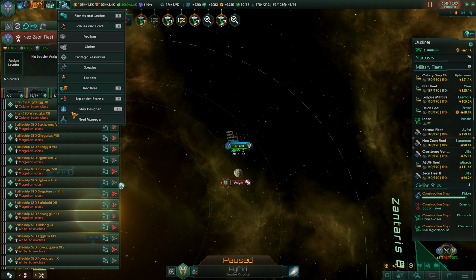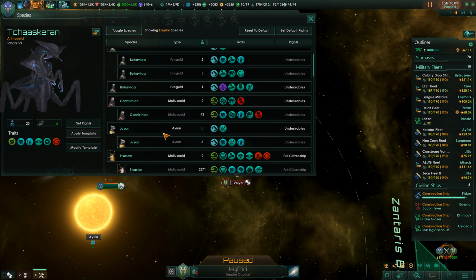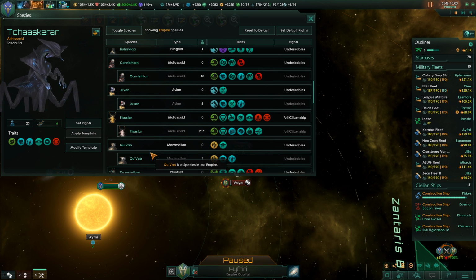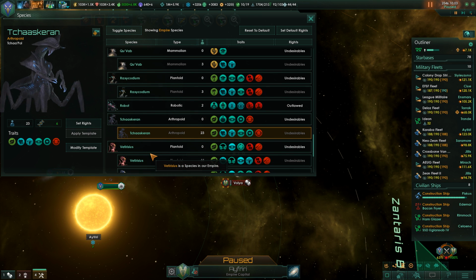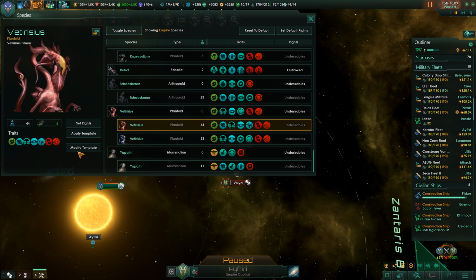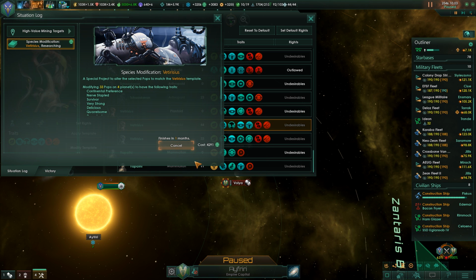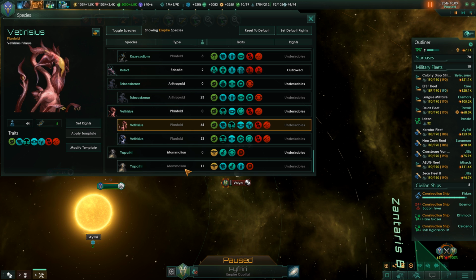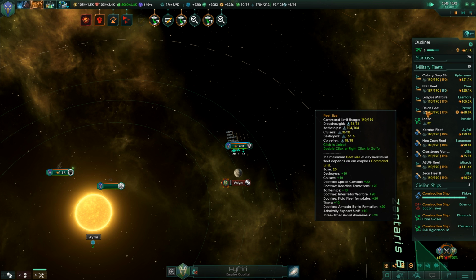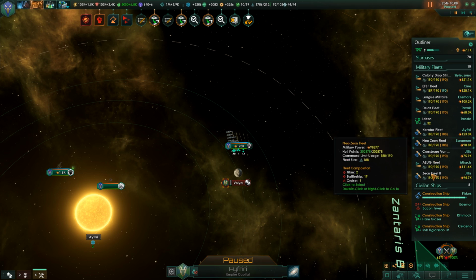Well, we finished up a species modification, so let's go ahead and do some more. There's a few more Buhavalas. Okay, let's do all these Vitricius. Apply template. Situation log updated. Still just 1 month. I love that. Love how quickly you can just construction complete. Turn them all into delicious, delicious food.